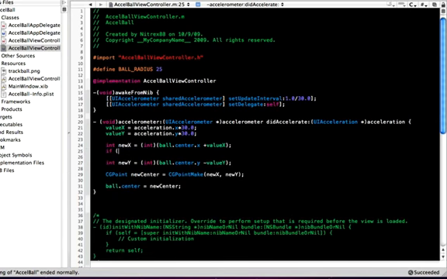We're going to say, if the new X is greater than 320, which is the width of the iPhone screen, because the X is the shorter width of the iPhone screen, because we're tilted in a landscape, minus ball radius.